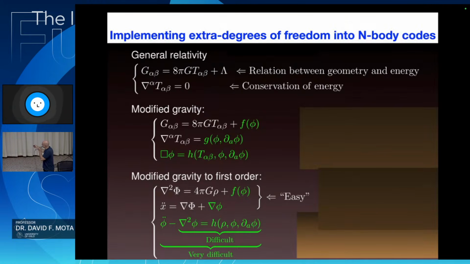Lately, in the last 5 years, we are now able to solve also time derivatives for this scalar field. This is quite difficult. It's very expensive numerically to solve. Codes take a very, very long time. But we can do this both in RAMSES, so in the Newtonian limit, and also with the gevolution code, which naturally solves the full equations of motion, time derivatives both for the Newtonian potentials and for the scalar field as well. But most of the codes in the literature only solve assuming the quasi-static regime.